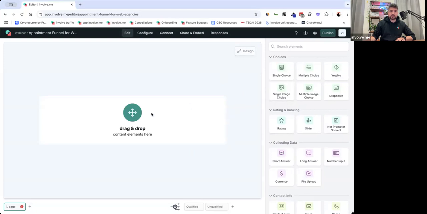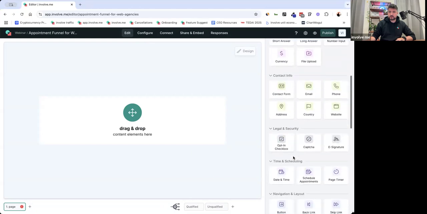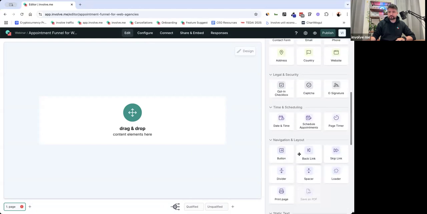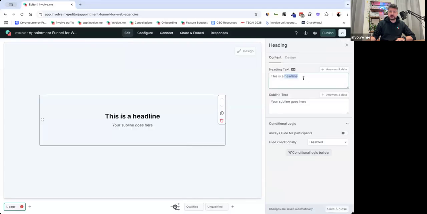I would also directly jump into it from the first page. So you might use this as a standalone landing page or embedded into your website. However you choose to do it, you'll be able to use the same sort of template. And yeah, let's start off with a heading.